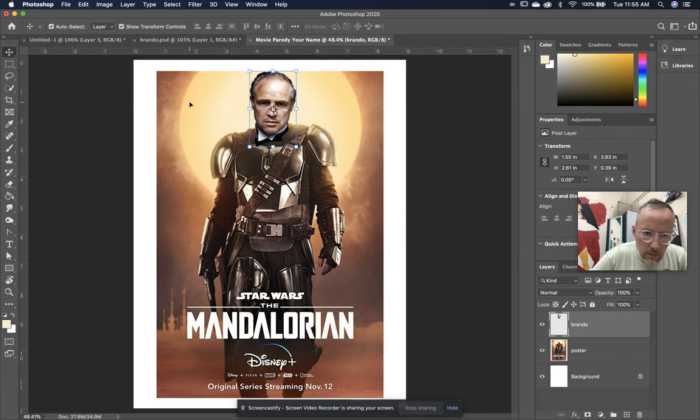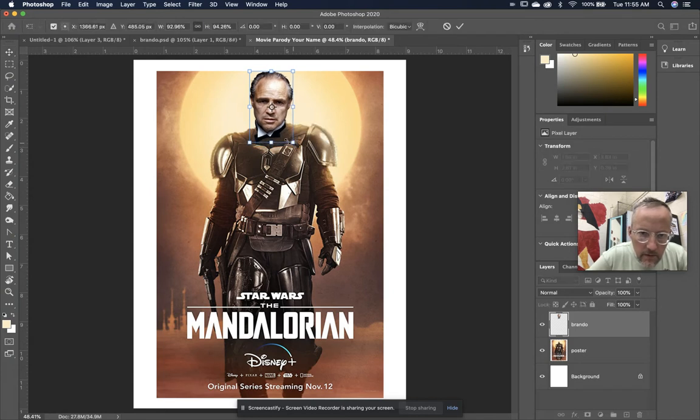I'm going to kind of back up and look for scale. Does his head look a little too big? It might be a little bit big. So I'm going to take his head down just a little bit. Okay, I'm going to set it down a little bit, and I think I want to tilt his head just a little bit to kind of add a swaggered look there, okay?